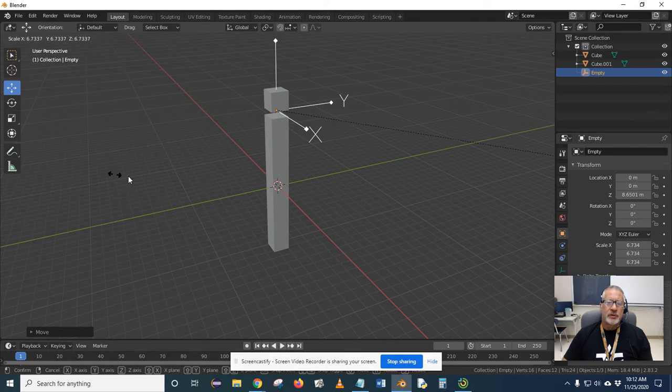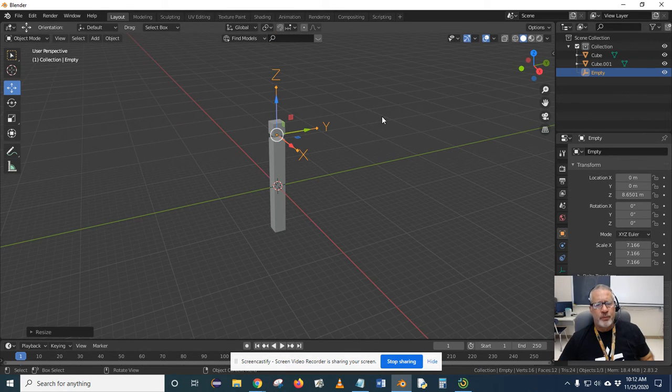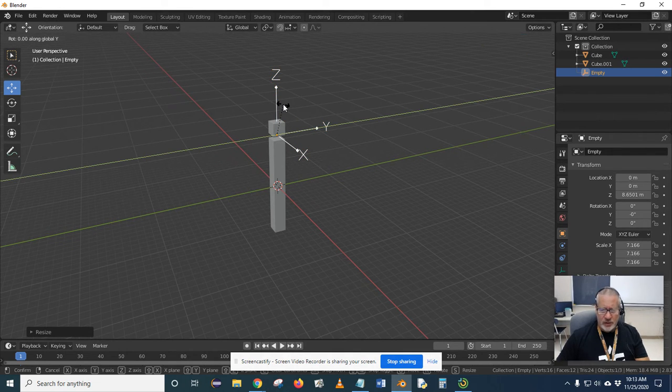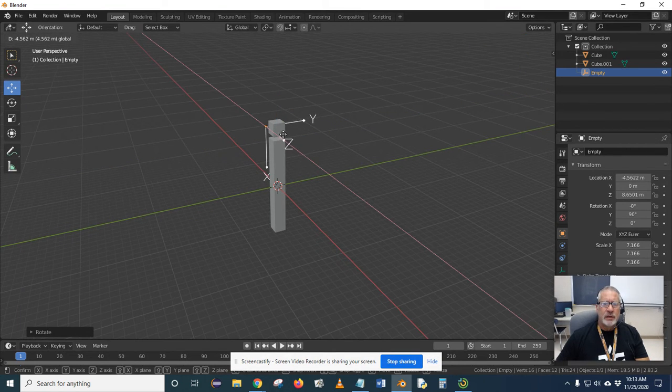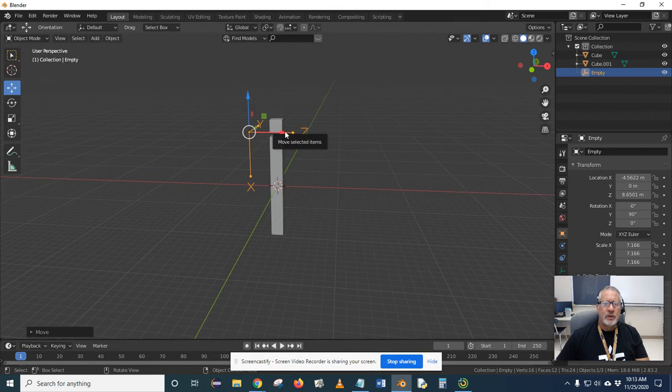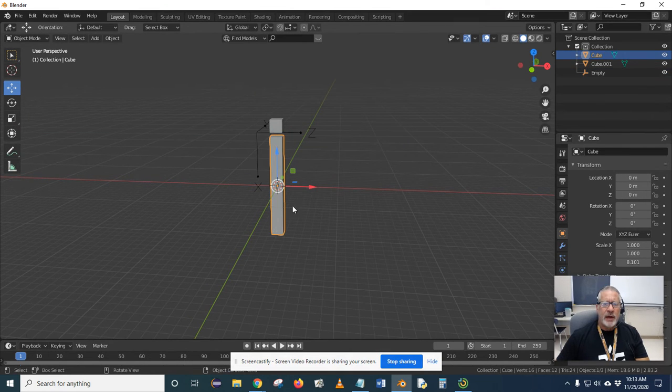So I'm going to resize this so you can see this. When we work with this, the axis of rotation is actually going to be the z-axis. Right now, this pendulum doesn't look like it's going to rotate correctly because the axis is wrong. So we need to change this axis of rotation, and I'm just going to rotate this in the y direction 90 degrees. So what we have here now is this pendulum is going to swing back and forth.